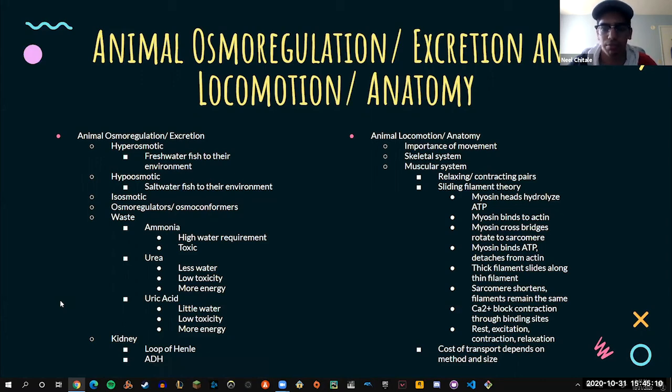And essentially, it's the part where the body can communicate with itself to either create more concentrated urine or more dilute urine based on the water levels that are already existing within the animal and what is needed of the animal. If you have a longer loop of Henle, there's going to be more conservation of water because there's also more surface area for the water to be retained and reabsorbed during waste removal.